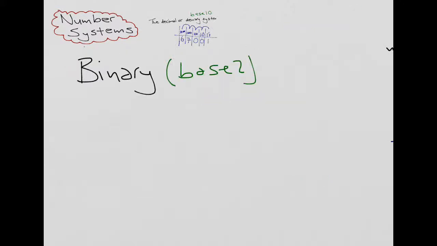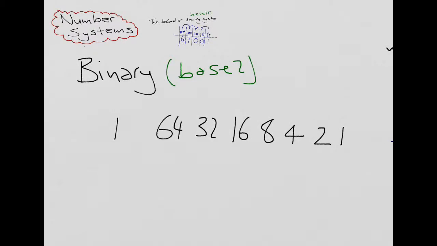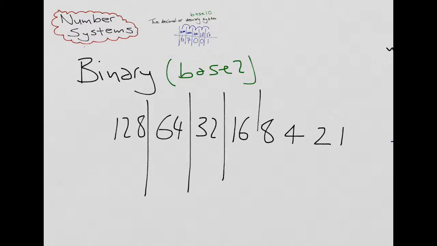The next number system we're going to look at is called binary, which is also known as base 2. In the previous example, base 10 increased by 10 each time. So again, we're going to start in the right hand column with a 1, and we're going to increase that to the power of 2, which is going to give us 2. And the next one we're going to increase 2 by the power of 2, which is going to give us 4. So it's just doubling each time by the power of 2, 8, 16, 32, 64, 128. And again, this will continue to go on and on if we needed it to. So that's the values of the different digits.